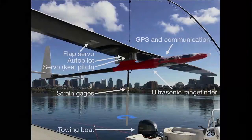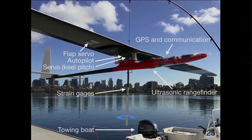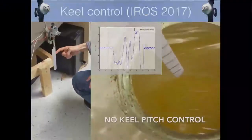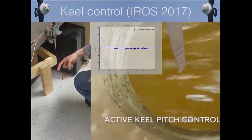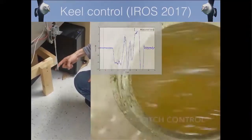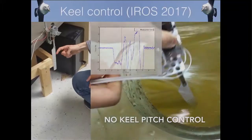The experimental system is a three-and-a-half meter airplane fitted with sensors. We sense the height of the system with ultrasound, otherwise it's basic avionics. There are two tricks to make this system work. First, because the keel is so strong due to the density of the water, we need to react fast to perturbations, so we add force sensing on the keel along with pitch actuation. This allows us to align with the flow and control how much force is generated by the keel.